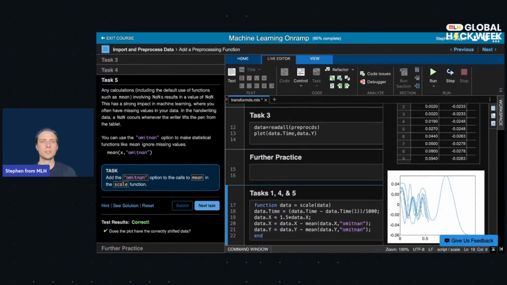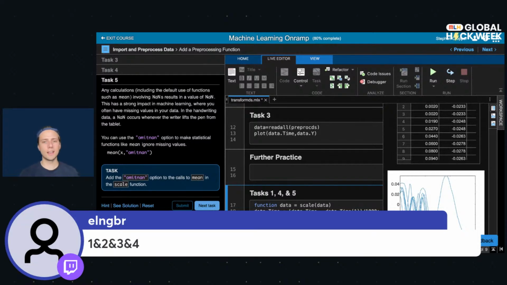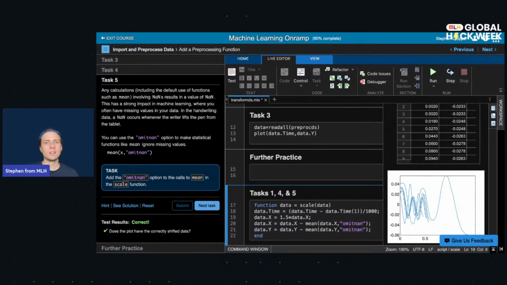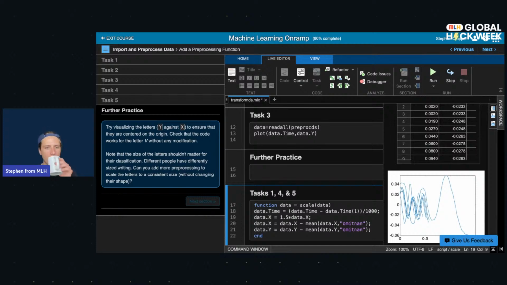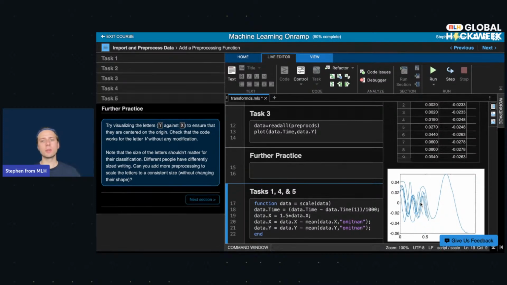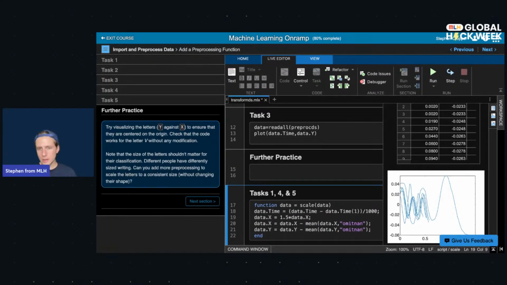This is similar to a NaN mean in Python. Yes, the function in the last test. Yeah, thank you. Exactly right. So we just modify that last bit. Now if we visualize these last ones, you can see them in the bottom right corner. They're all around 0.